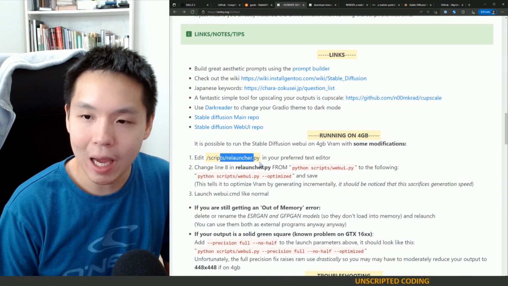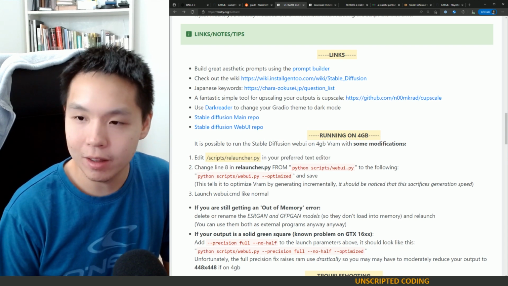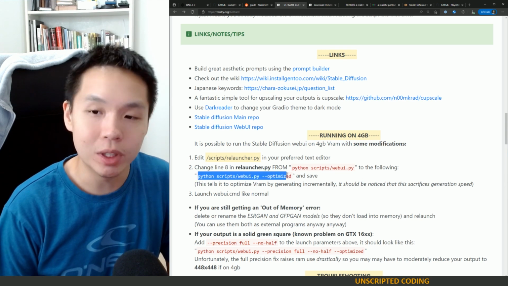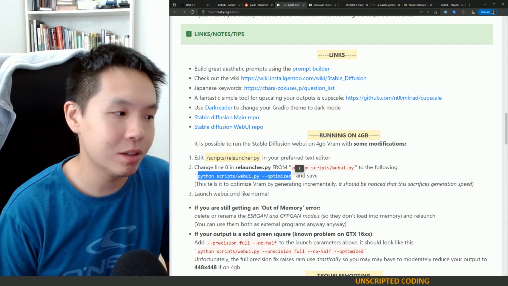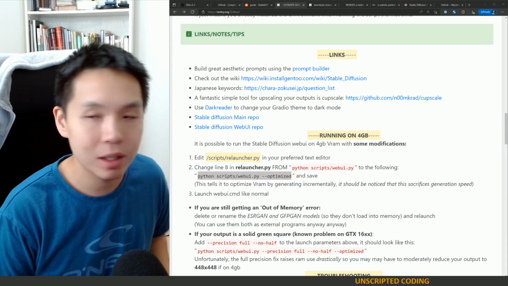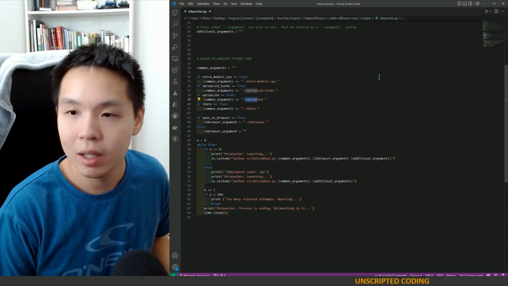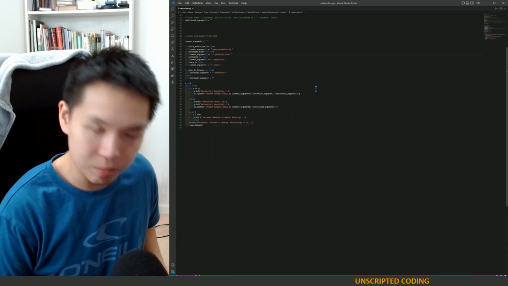You're going to look at relauncher.py in the file, and this instruction is not perfect. What they want you to do is basically run it in an optimized fashion so that you don't need as much RAM. Now, if you take a look at, let me zoom in a little bit here. Nope, wrong way.